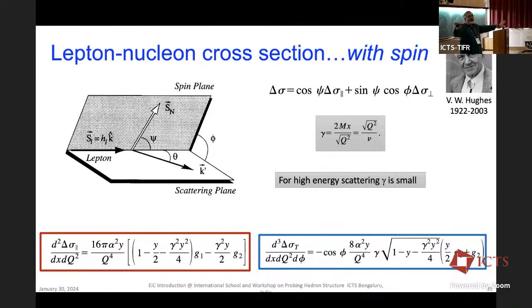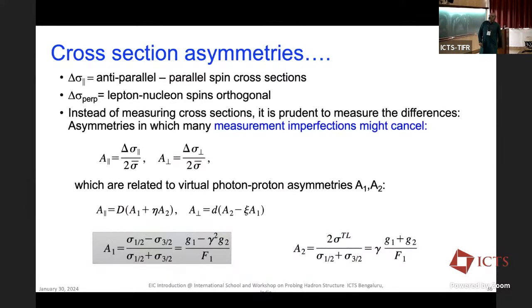Before this, we ignored the spin, now we are going to involve it. And that's what those cross sections look like. And the experiments were carried out at CERN and at SLAC to do this kind of a measurement. So this anti-parallel cross section minus the parallel spin cross section, the difference between them, is easier to measure rather than to make measurements totally independently and take the difference between them. And I'll come back to this point as to why that is important too.